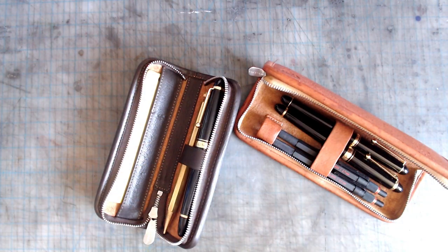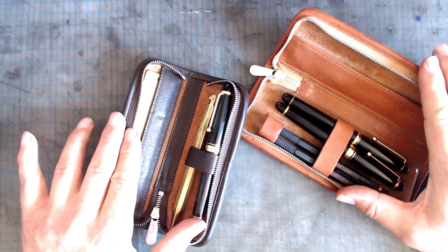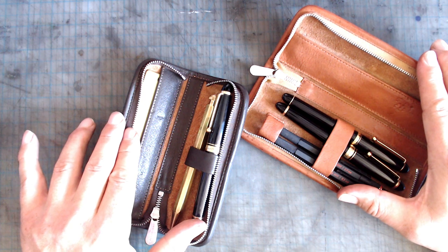Since I use this case almost exclusively for writing and the occasional margin doodle, the functionality of this ruler is not important — and it looks so darn pretty. These cases are not nearly as practical as the ones made by Lihit Lab or Lockbee, but I adore them because they enhance the beauty of the drawing instruments inside, inspiring me to do my best work. I've always been jealous of musicians who have the privilege of using gorgeous, often historically significant instruments. I guess this is as close as I can get to what must be an incredible feeling.